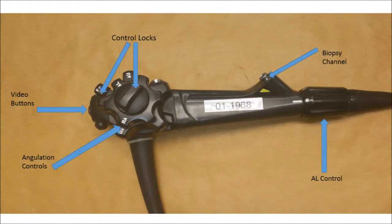Here is the control body. On this is the angulation control wheels, angulation locks, biopsy channel port, AL control, and video buttons.